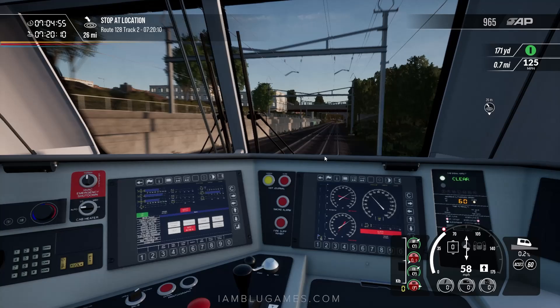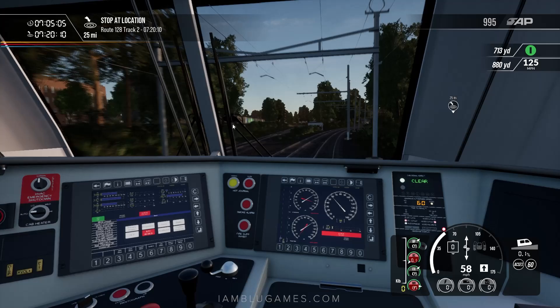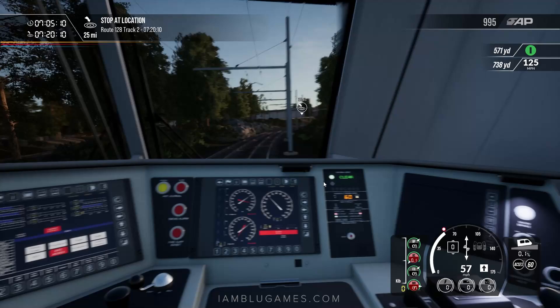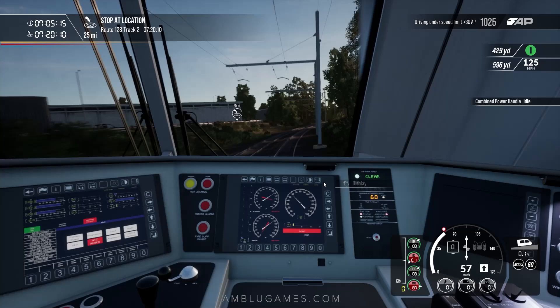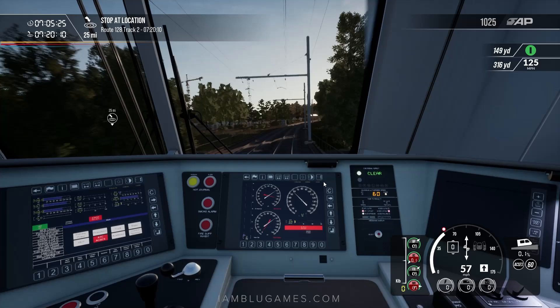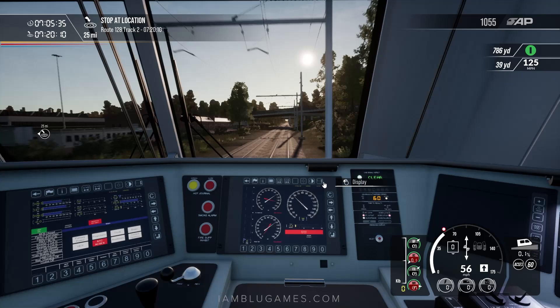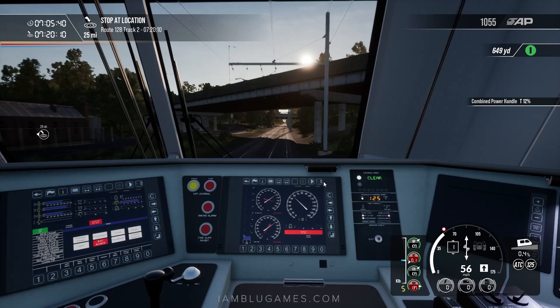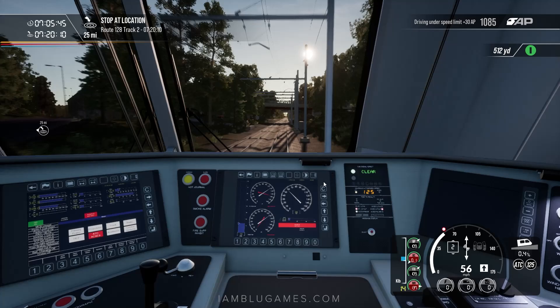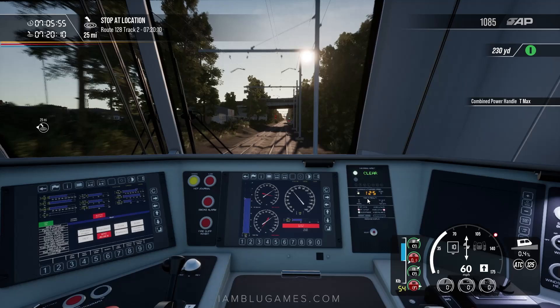There's some graffiti on the left side — it's a pretty diverse route. Right now we're still departing the Providence city limits, so there are buildings on the left. As we leave Providence, the speed should jump up and we'll see more countryside, open fields, and industrial areas before it gets very urban approaching Boston. I like the route so far — not too many performance issues, not too many bugs. Again, this is not the final day-one patched version, but it definitely shows very promising potential. Speed limit is now 125, so we can throw the throttle to max and get rolling very quickly.